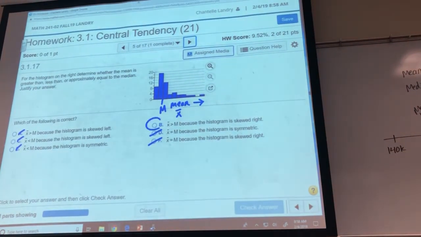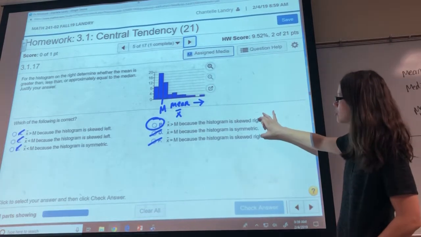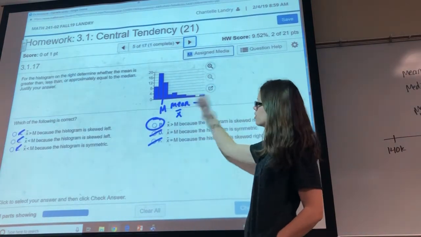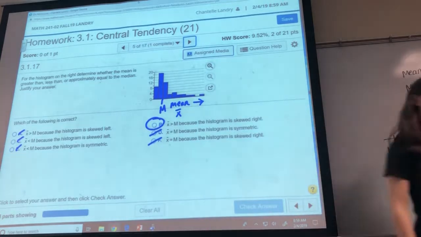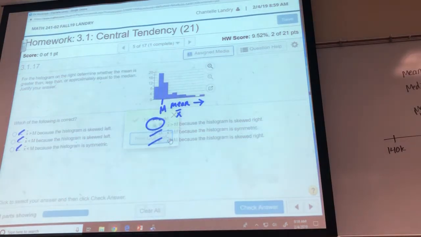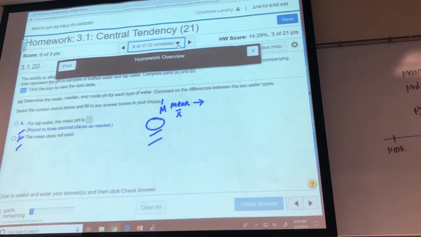Here we go. Since we know it's skewed right, it's either going to be B or F. Right? Because they don't want to say because it's skewed right. Here it's not going to be equal to. If it's skewed right, then your mean needs to be pulled over to the right. So in this case, your x bar is larger, so you'll select B on that one. Anything else? Nope. That's all I'm looking at on that one. And we're going to do number 12.